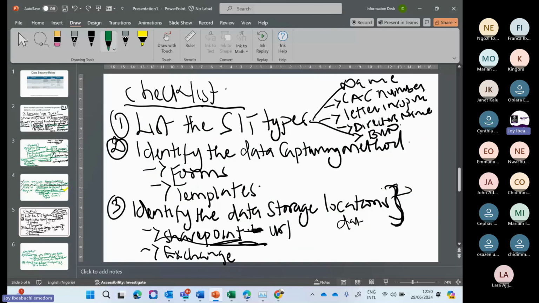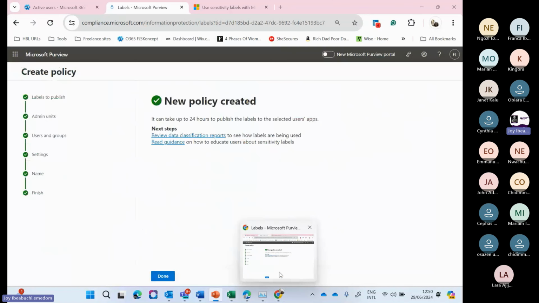The same thing. This is for the lady who talked about her project, but it's the same method. We identify the sensitive information type, create it, identify the location if it's SharePoint, but in this instance, I use email, and then apply it to users, and that's basically for labeling and tying it to sensitive information type. Lara, do you want to take over, and then we'll continue once you're done?